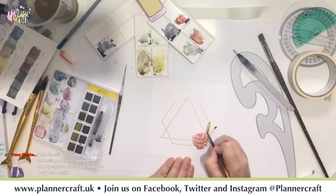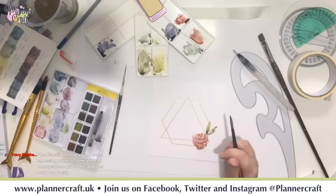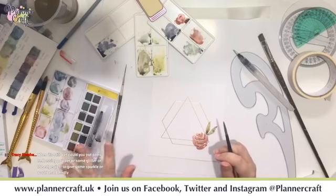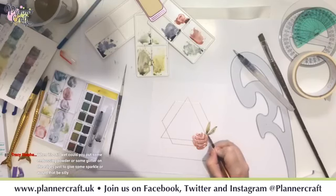Okay, I have a question for you. Go on. When it's still wet, could you put some embossing powder or some glitter on the edges just to give it some sparkle? When it's still wet, it will hold on to any embossing powder, so if you want to do an enamel over the top, it would do. Just be aware that you want to make sure that your heat gun is really hot before it goes anywhere near. Otherwise it will dry off the water and the embossing powder will go everywhere. Okay, so definitely preheat your heat gun there.